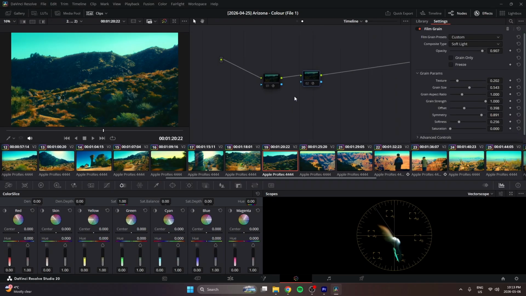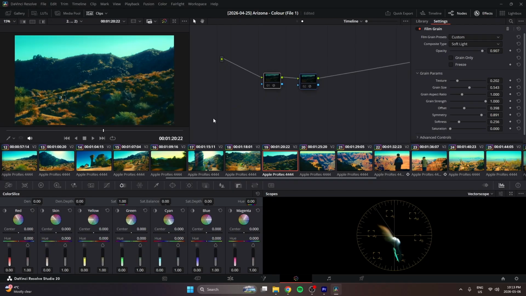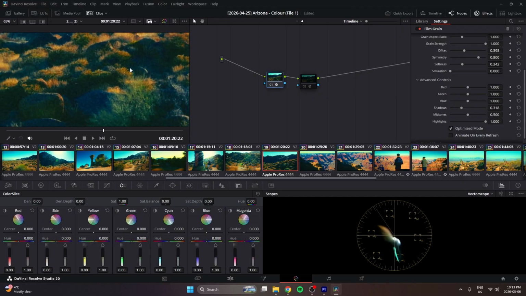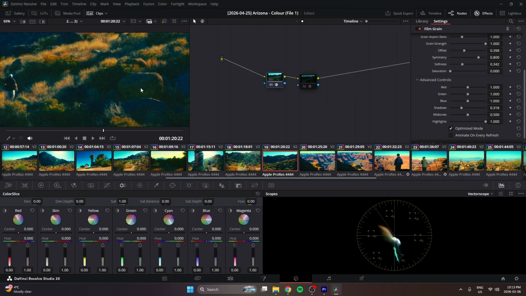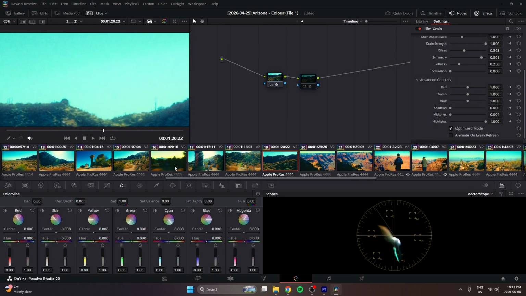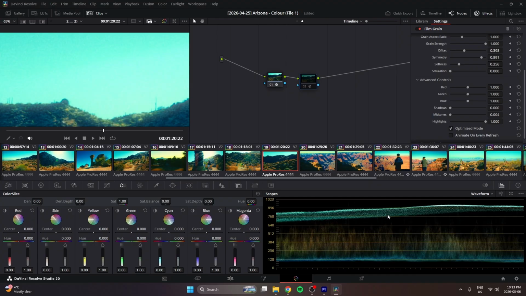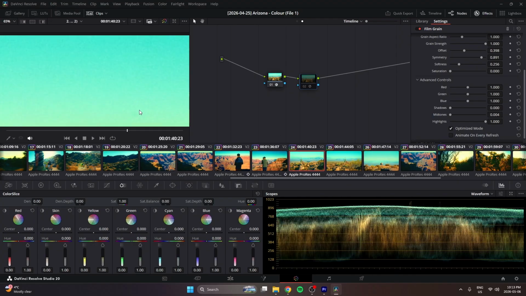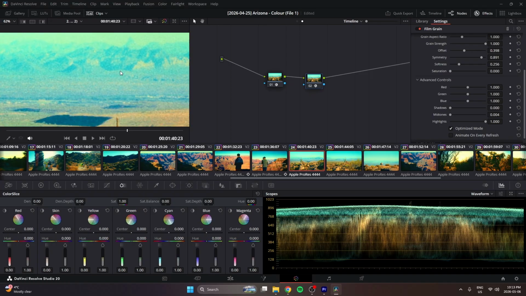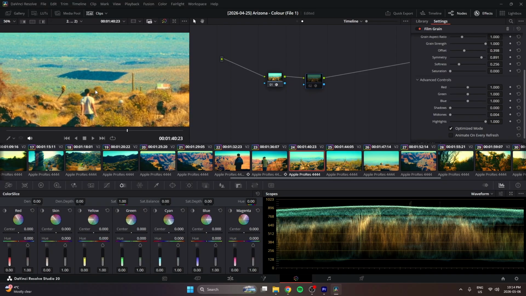I did a general pass on the entire image through the timeline. And I have 2 grain nodes. The first one is more of a general pass. This is what's really giving you that texture that you see in the video. And the second one is more focused on the highlights, because the highlights are so high, it's hard to see any grain in the brightest parts of the image. So I just use a second grain to push it a little further in those highlights. And that also helps with the roll off from our center point here to our highlights.